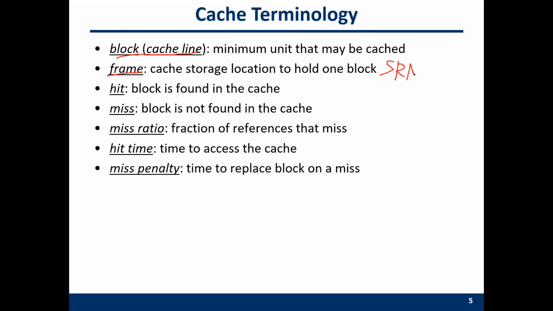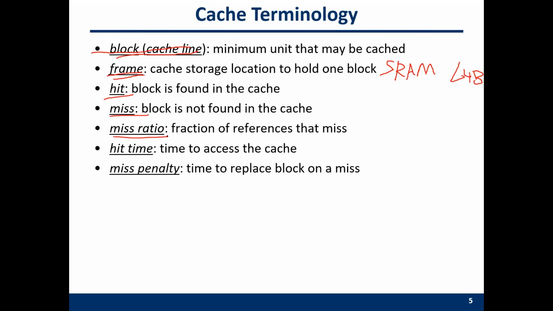So the cache is implemented by the SRAM, static RAM. A 64-byte SRAM cell is called a frame. The logic concept of data is the cache line, the block. When we actually can find a piece of data, at this time it's called a hit. If we cannot find it, then it's a miss.